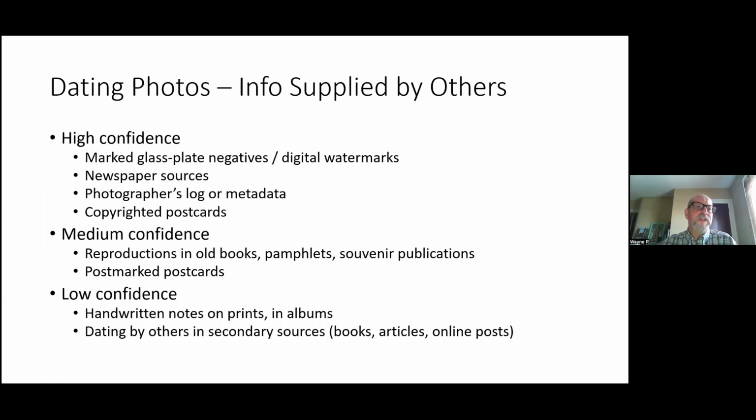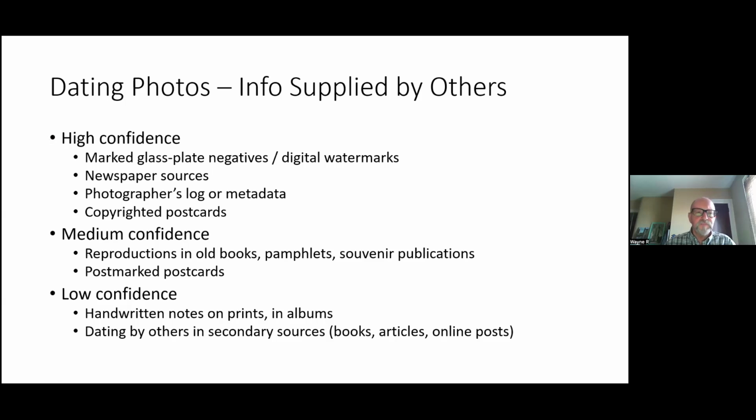Let's now move into dating photos. And I'm going to start by looking at information about dates that's supplied by other people. The way I approach this is through the lens of confidence. And by that I mean that I'm highly confident in the way that certain dates are provided, and I have less confidence in the way that other dates are given to me.